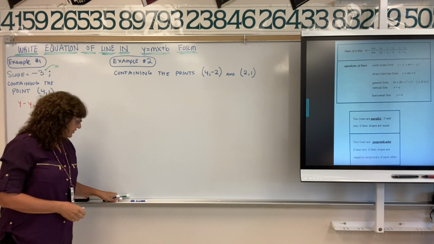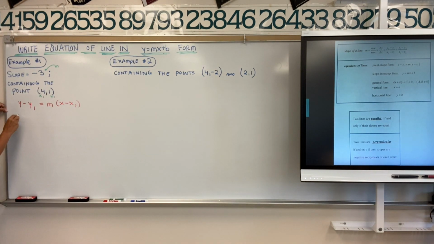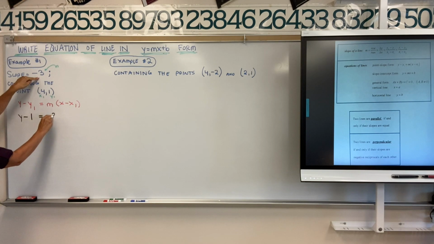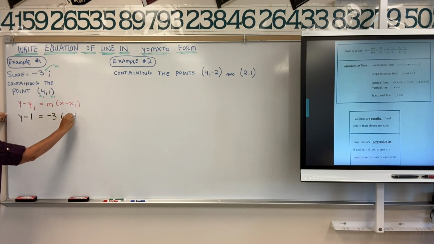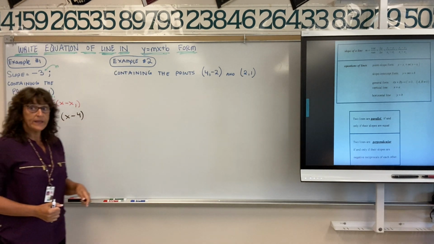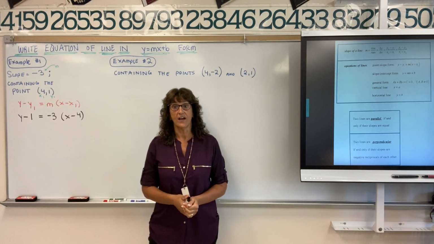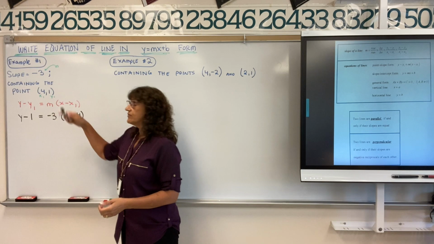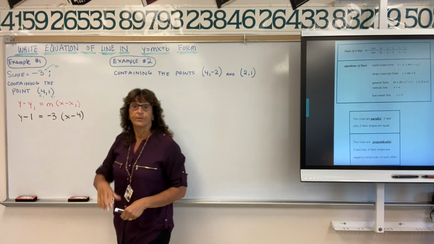What you essentially do is make substitutions into your equation. You take y minus your y coordinate goes here. Then substitute your slope. We're just making substitutions, and then you bring down x, and then minus, and your x coordinate goes here. So here is the point slope representation of the line. You can see the slope, you can see the point. Now we want to write our answer in y equals mx plus b form.